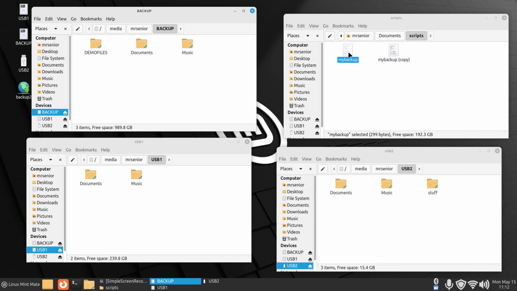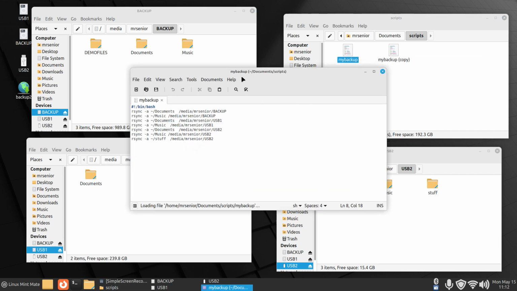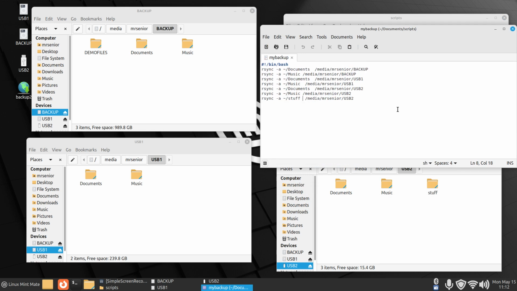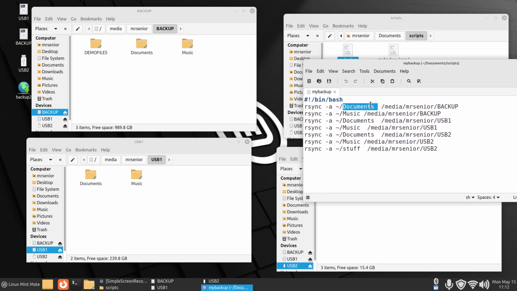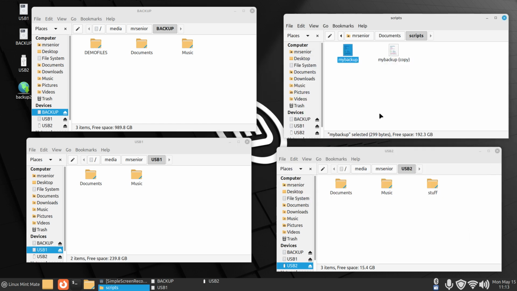All right, so first of all, Rsync, I'm going to reopen this, and again, I'll explain how to write this completely from scratch. So what Rsync is doing in this case when I rerun it is verifying that my source documents folder did not change. In this case, it's going to back up documents also to USB 1, and documents also to USB 2. It's going to verify that none of those changed. Then music, and the last folder is stuff. If nothing has changed, the script has nothing to do, but it does verify nonetheless.